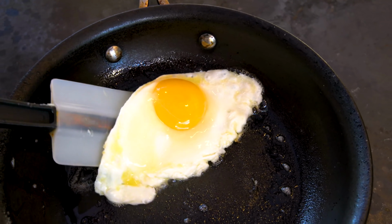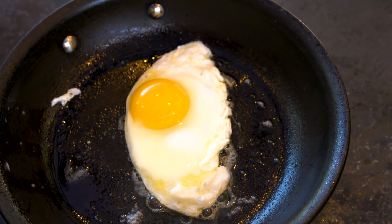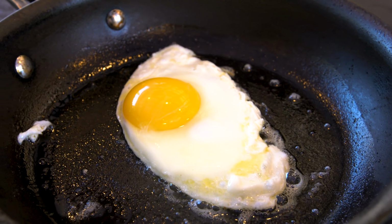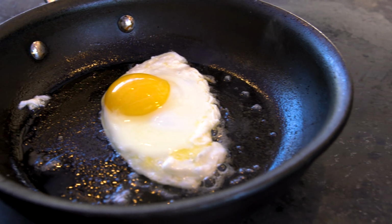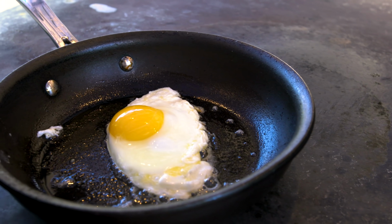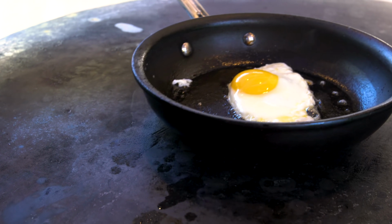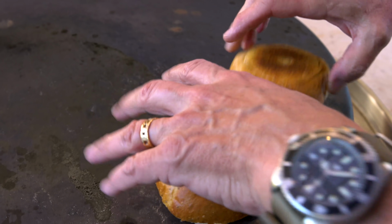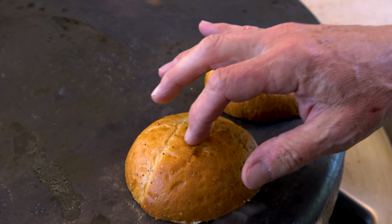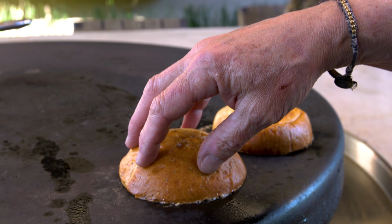Let's check our egg. Doing beautifully, I might add. We want to keep this sunny side up because it's way beautiful. So we're just gonna let it finish. And by the way, if you're wondering why I didn't just cook it on the Evo flat top, it's because the Evo's been at such a high temperature for the oil that it would ruin the egg. And I don't want that. But now we can get our bun ready too. On they go. The smell of butter and maple. Continue on, little bun, continue on.